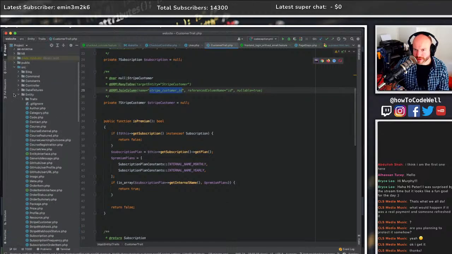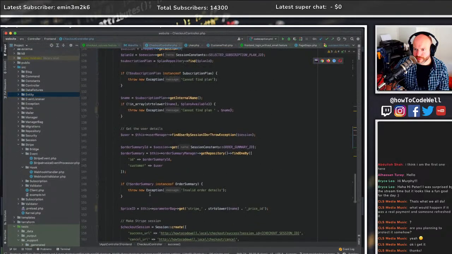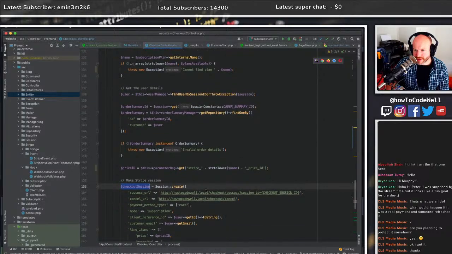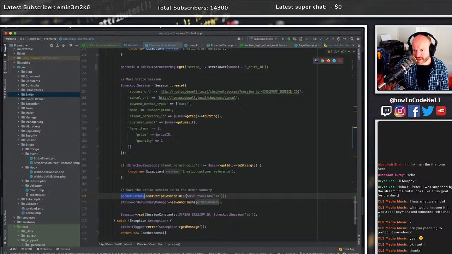I must be storing it somewhere. Maybe it would be in process checkout session. Order summary, set Stripe session ID. There we go. So we're setting the ID to the order summary. So I could find that. Yes, I could do that. If I wanted to, I could go, yes, this is a valid session ID from our point of view.